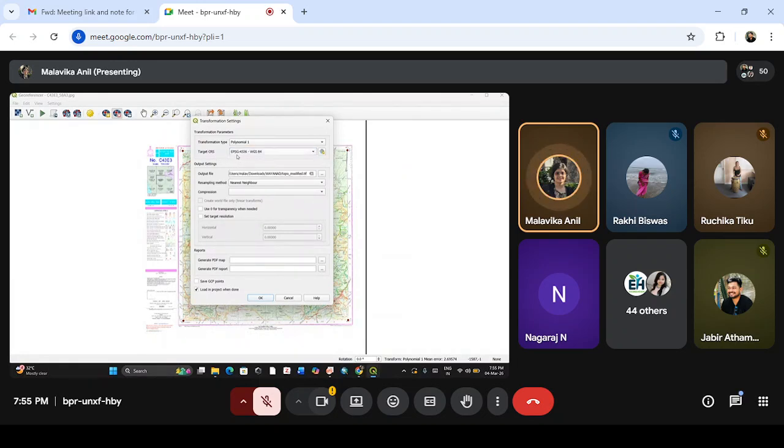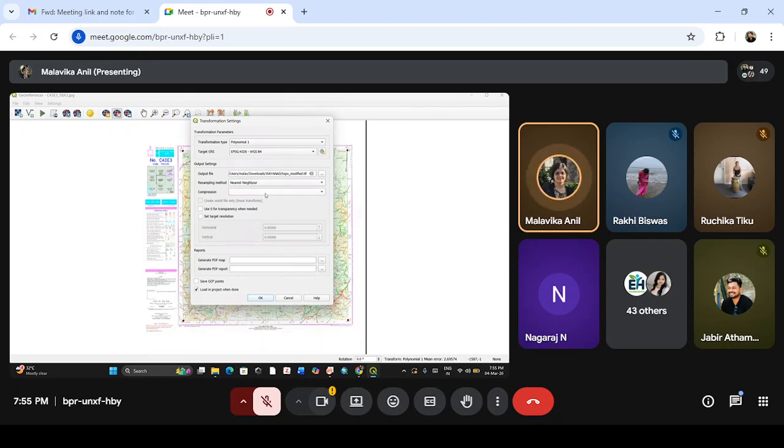So either you can give this one as it is, or just give project CRS and check whether it is coming. Rest all, you have to just give the output file path and name by clicking here in the browse menu. Then resampling method, it's nearest neighbor by default.